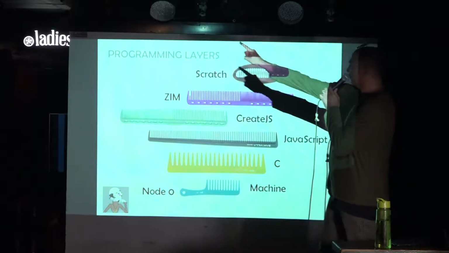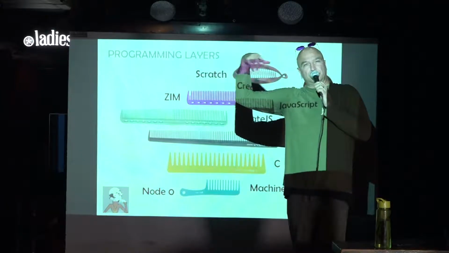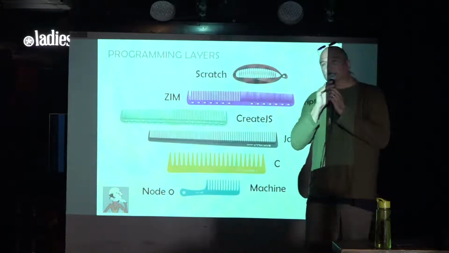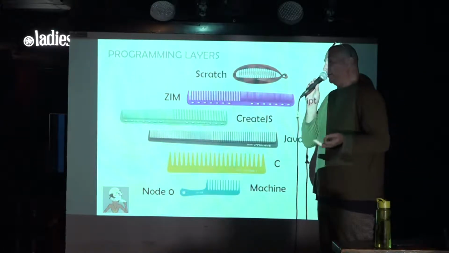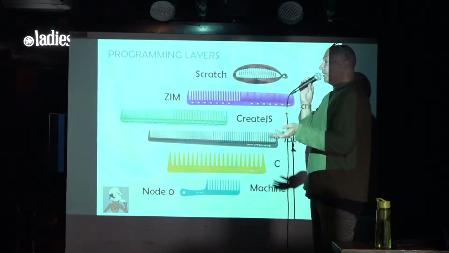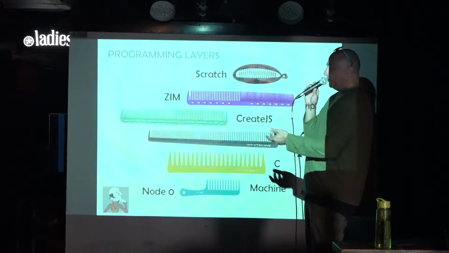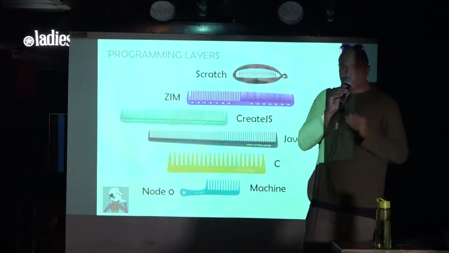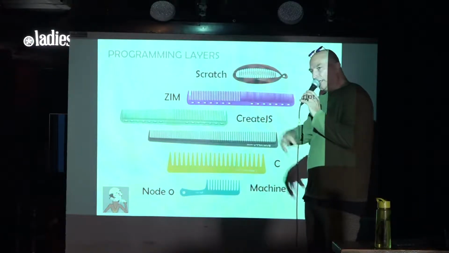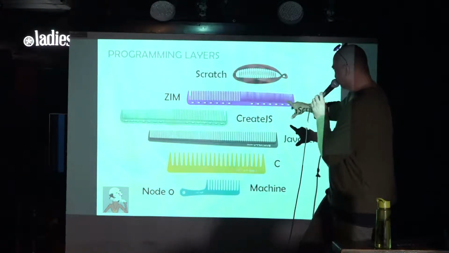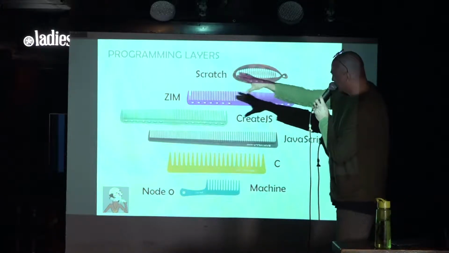Ooh, so these are now programming layers, as in computer programming languages. And if we're teaching anything, we can think about what level of abstraction we want to teach it at. But here we're going to use teaching creative coding. So thank you, CreateJS, for allowing us to do this kind of stuff as well. Zim is built on CreateJS.